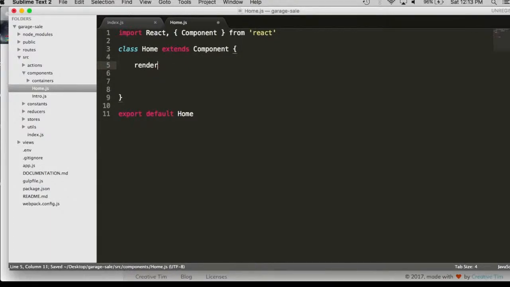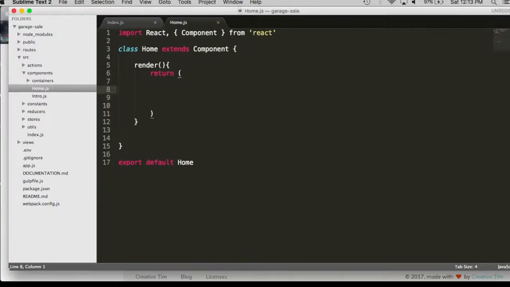Okay, so I'm guessing we understand by now that every React component is a subclass of the component library from the React framework, and we have to override only one method called render. And inside the render is where we define the literal HTML or JSX that defines that code. Inside here is where we're going to actually define the UI of this component, and for now it's just going to be a straight swap from the entry point. So does everyone have this?